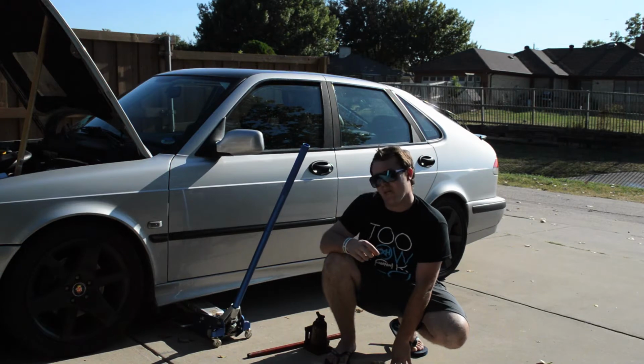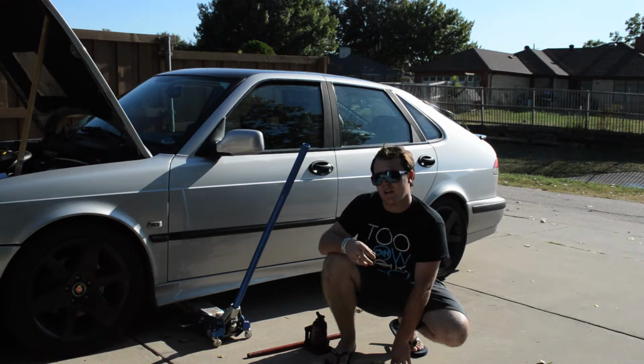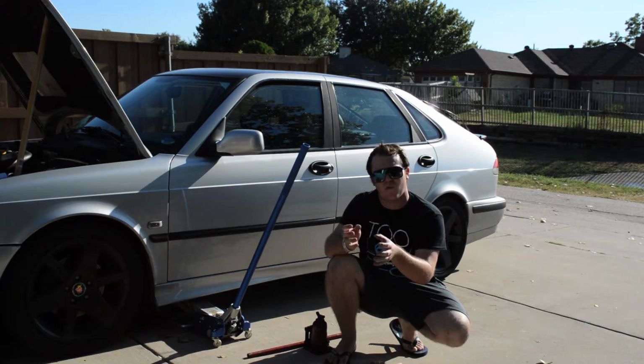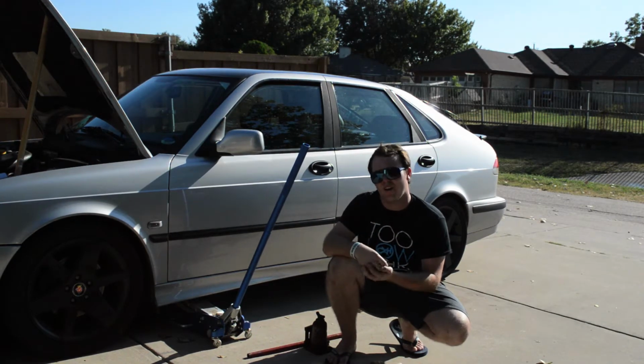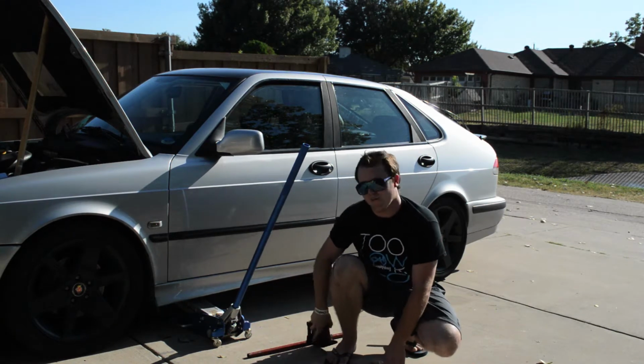So now's the time that we're going to go and find our lift points on the car. A lot of times on European cars, you're going to see a little kind of black plastic or rubber square to lift the car from. So the first thing we do is locate that. So here we go.